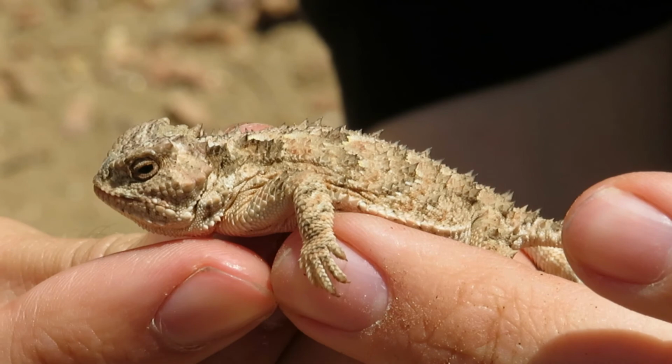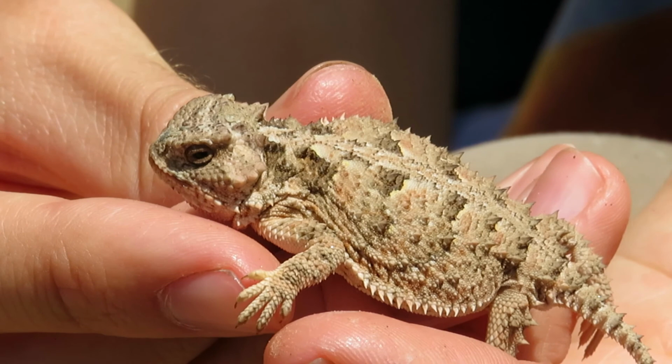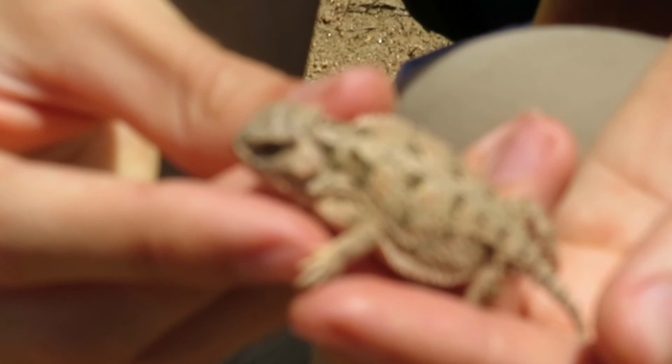Now, there is another species that might be down here, the round-tailed horned lizard, that I could be confusing him with, but I'll double check. But all these guys, and there goes a whiptail, but all these guys are almost specialist ant eaters. That's about all that they will actually eat out here. So usually when they're out hunting, they will perch right next to an ant trail or right on the mound of an ant nest and just pick off hundreds of ants at a time before they're filled.